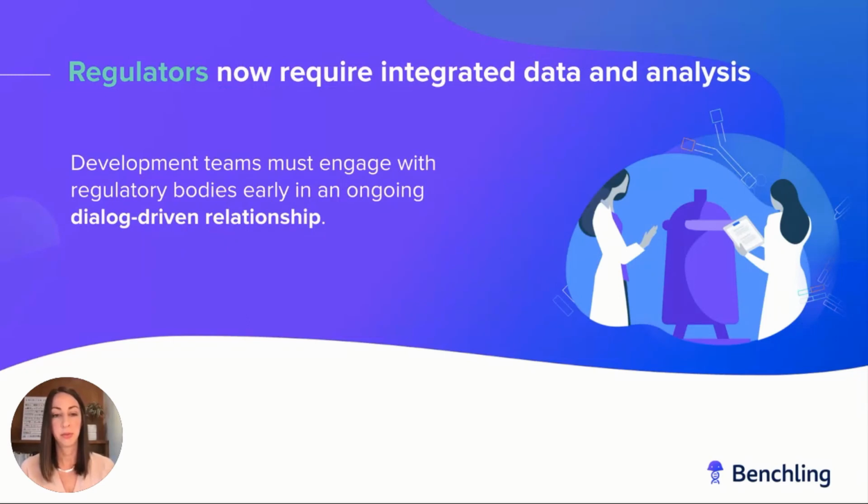As a proof point for the theme of why R&D must work together in the biopharmaceutical industry in particular, we can look to the growing requirements for filing an IND with regulatory bodies. Today, a collective R&D team must be prepared for the earlier conversations with the regulatory bodies prior to filing in a now dialogue-driven relationship. Because many of these therapies are complex, novel therapeutic products, the data to collect and analyze is also multitudes more complex.